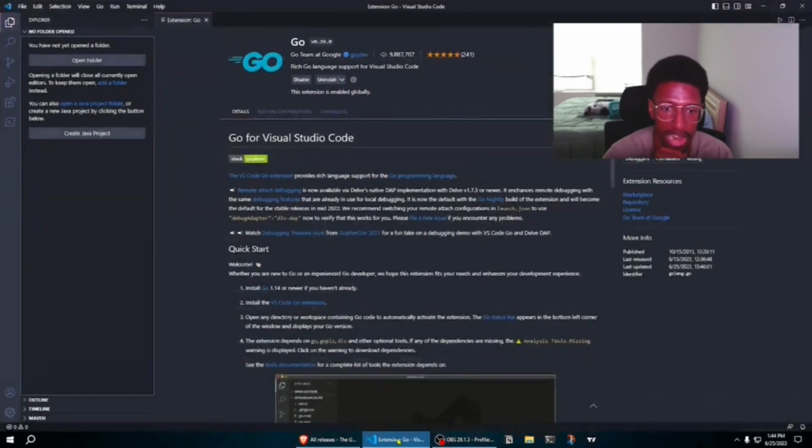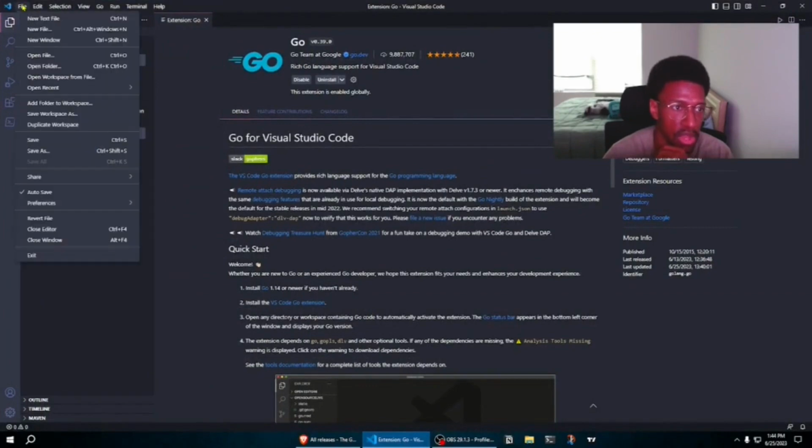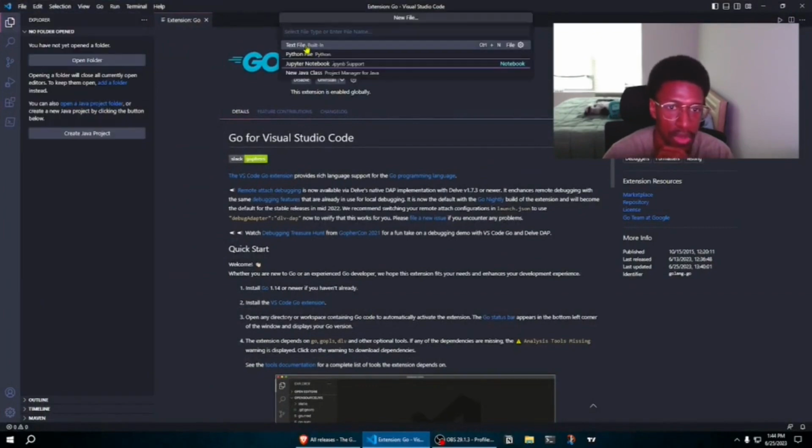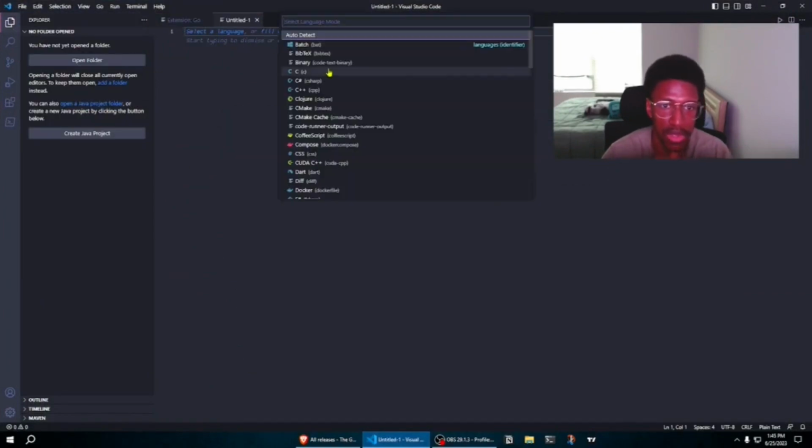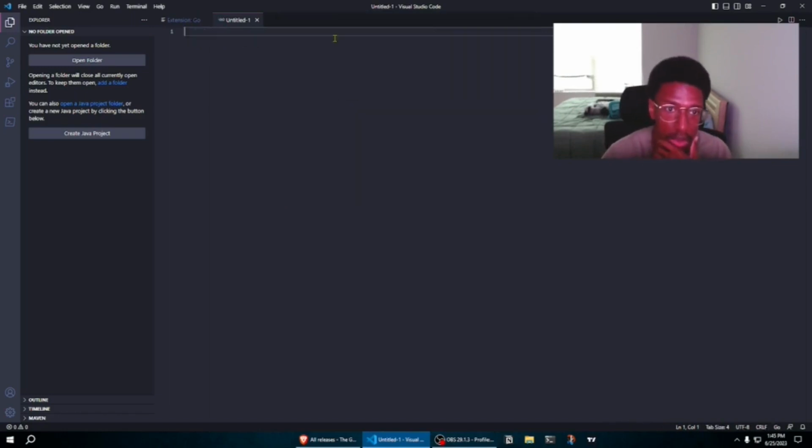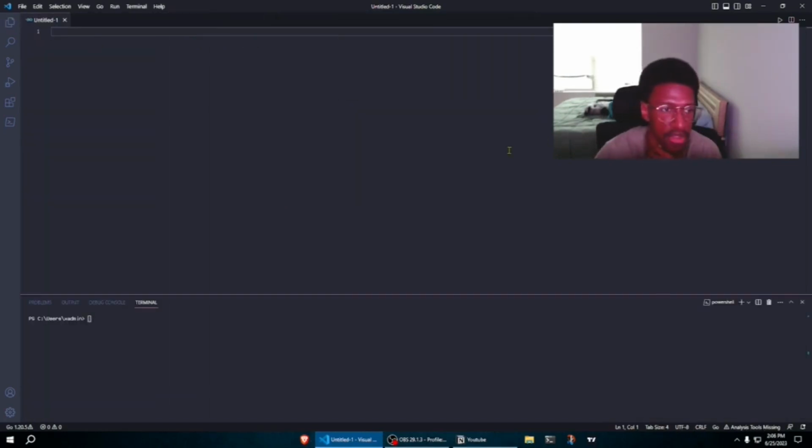Next thing we're gonna do, we're gonna go back to VS Code and start up a project. Let's do File, New File. Select language, Go. Once you have everything you need, you wanna go back into VS Code and run these three commands. The first command is gonna be go version. You wanna verify the version that you currently have. It should say your OS and everything. It should be the latest version, it's just safer and more secure to do that.